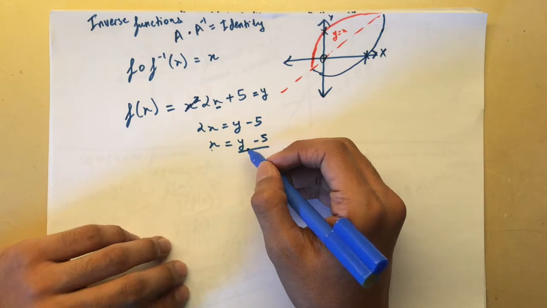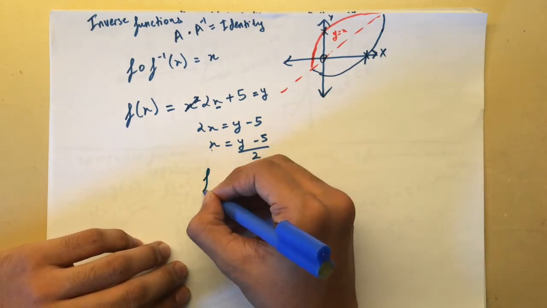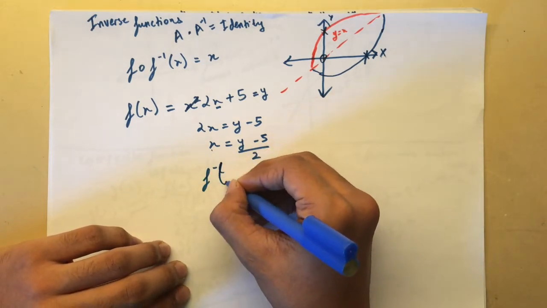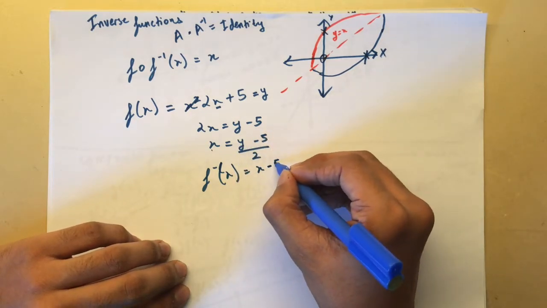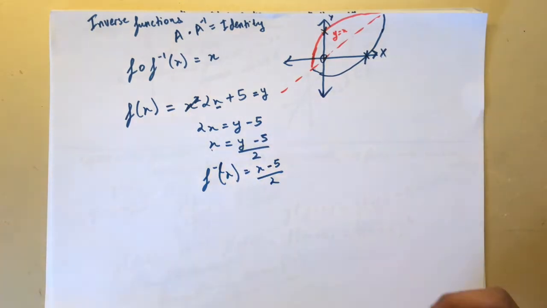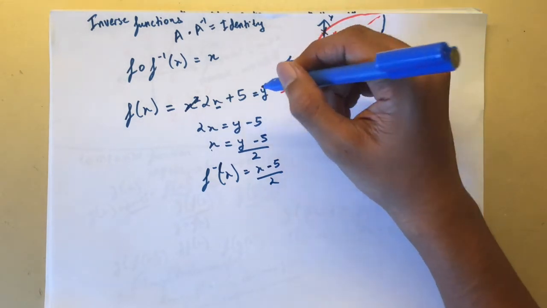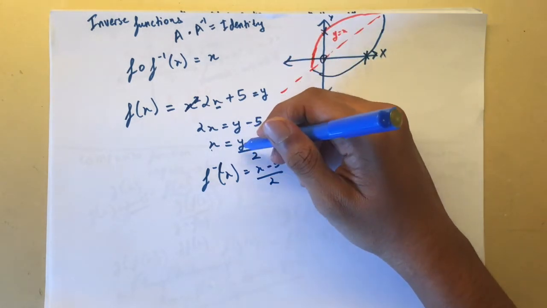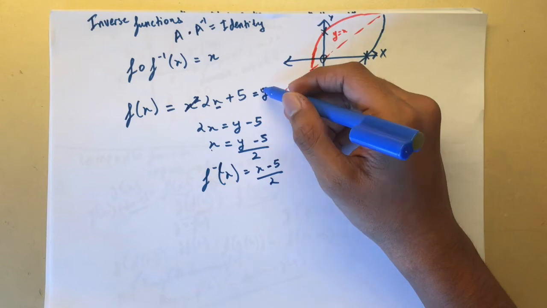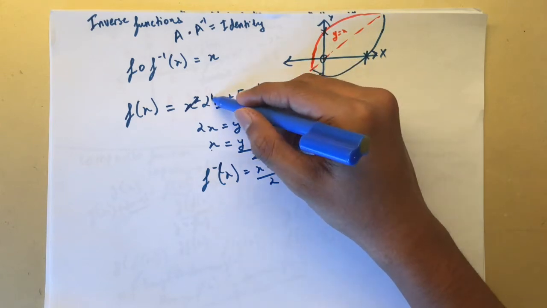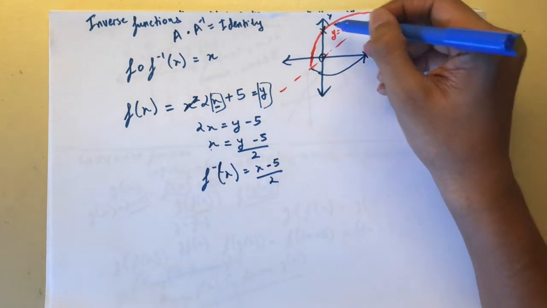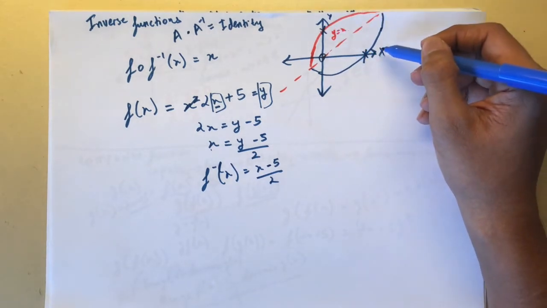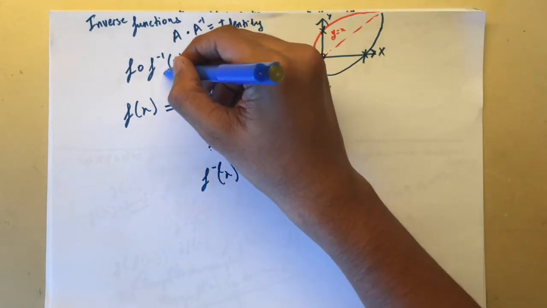And now what we would do is just say that this is the inverse of f, and we just replace the x and y literally, and we get that, and this would be the inverse of this. And as you can see, what we've basically done is replaced this by this, and that makes it the inverse, which is basically what I said we would want to do for this to be true.